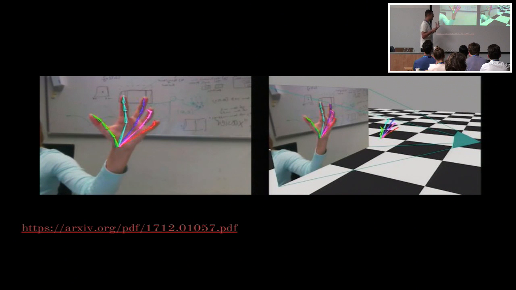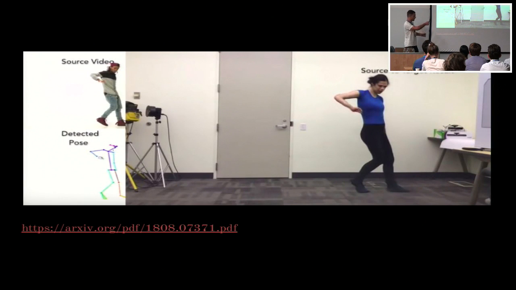Looking at the state of the art, we can see that they're using GANs to generate more data that is more accurate than 3D, and can make something as cool as this just for hands, or this. This came out in the last week: you have a source video in which the person is dancing. You detect the pose, and you have a target video, which is not what this girl is actually doing, but it maps it in some way with magic.